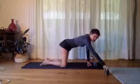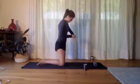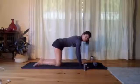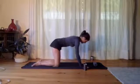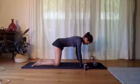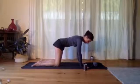So we're going to take 1 tin and come into a 4-point kneeling position. Palms will be flat on the floor under your shoulders. Knees will be resting directly under the hips. So if you remember from last week, we're going to do our scapular protraction and retraction exercise here, just to get that position.